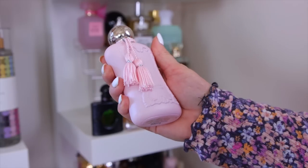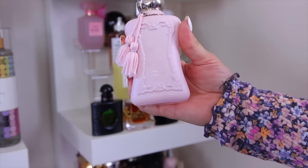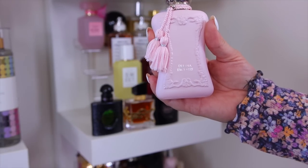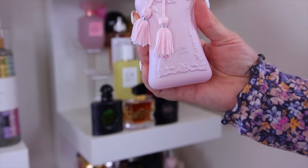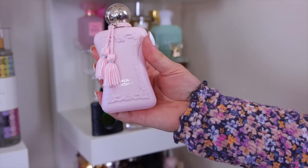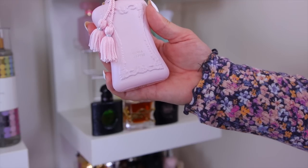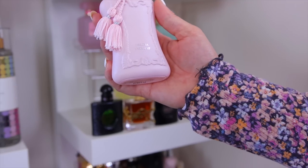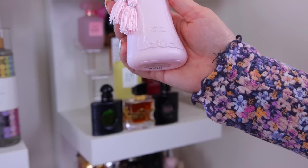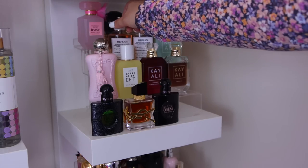The Delina Exclusif is so good and strong — when I pay that much for perfume I want it to last. You can sometimes catch it 10% off at Neiman Marcus or Saks. Now for my Replica scents: I already know I'm decluttering one because I don't like it at all. Replica is very hit or miss for me, and this particular one smells heavy on rose with a stale wine note.